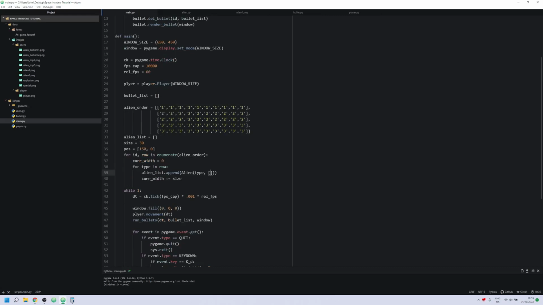Right, and then we'll just put in the pos. Actually, you know what? No, we'll put in pos 0, pos 1, and we always add the current width. And to this, we add the ID times the size, because then that will work.